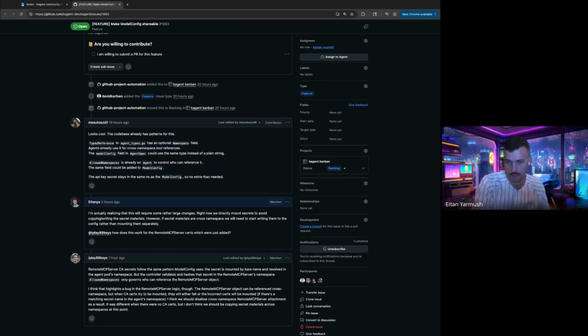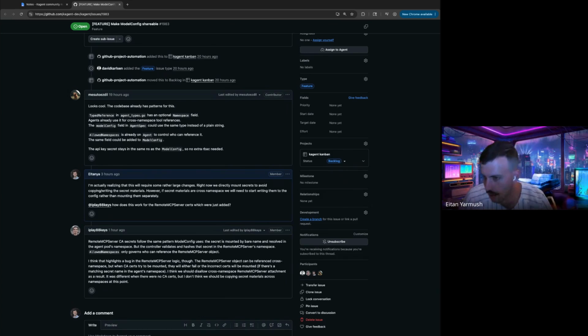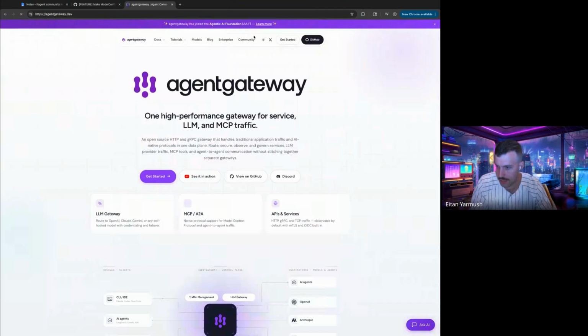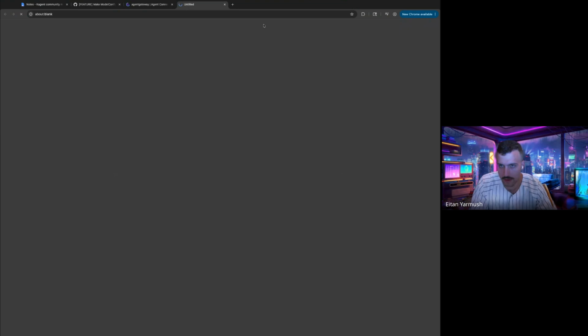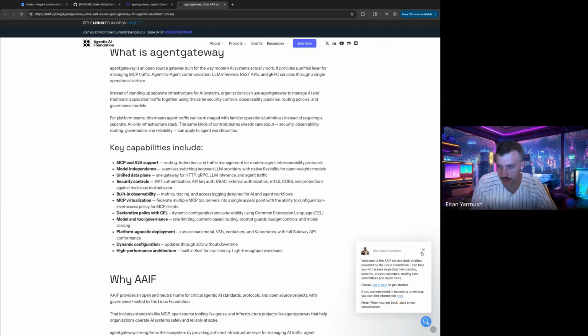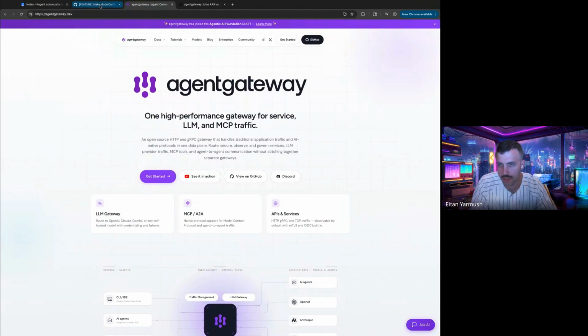So I will say, there are solutions here outside of Kagent, right? If you want to share around your models, you could also use Agent Gateway potentially in the cluster to serve your models and do the authentication. If you wanted to do it that way, that's a totally legit option. And I don't know if folks saw, but I actually briefly mentioned this in the Kagent community meeting before I was technically allowed to. Agent Gateway is now in the Agentic AI Foundation, the new foundation created by the Linux Foundation. So it's kind of like the go-to proxy for those use cases. And so I think that's one way to do it.